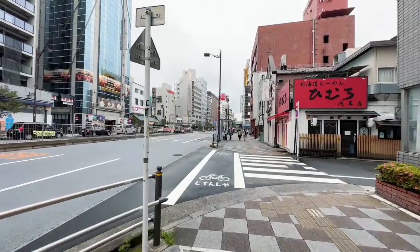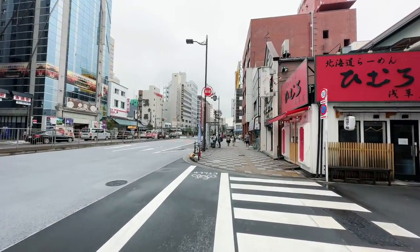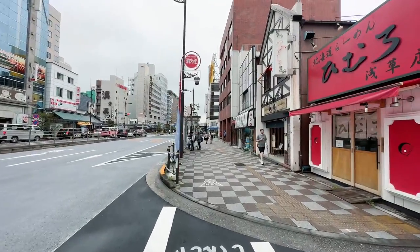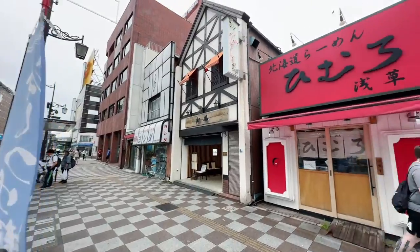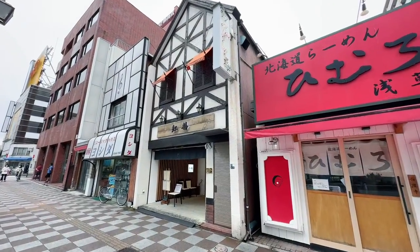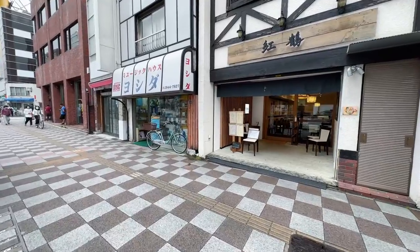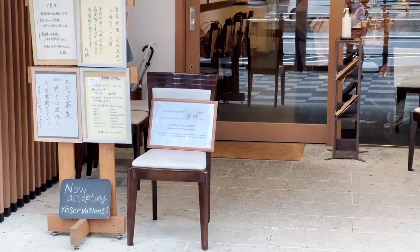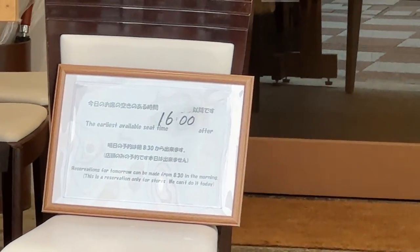This is the street. If you look down to the left, you'll see the Suntory Poo Poo building. The Golden Poop. Is that a banned word? Here is the pancake place. Benitsutsu, I think it's called. And you can see, okay. The next reservation now, 6 p.m. So if you make a reservation now, you can't eat until 6 p.m. And the place looks empty inside.